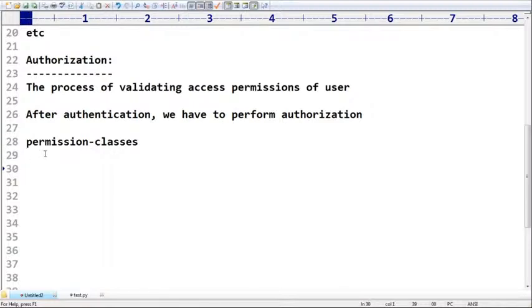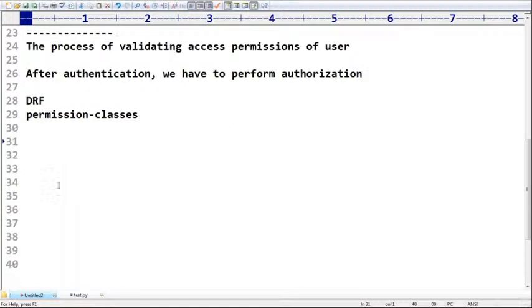Can you guess what those permission classes provided by DRF are? All these things we are going to discuss. Very easily you will be able to understand. Nothing difficult there, sir.